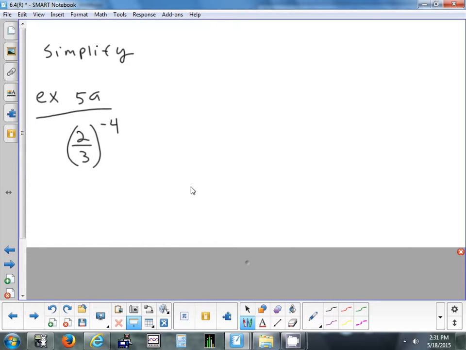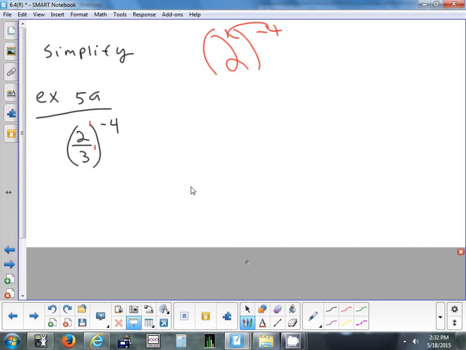Right. So guys, for this, pay attention because there's a couple like this on your homework tonight, okay? You guys haven't seen this rule yet. This is something new. Now we have a fraction with a negative exponent on the outside. Just like we did if it was something like this, I bring that in, right? But now we have this fraction bar here. Flip it. So there's a 1 here, there's a 1 there.